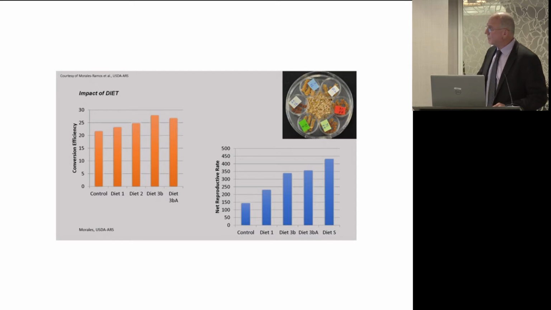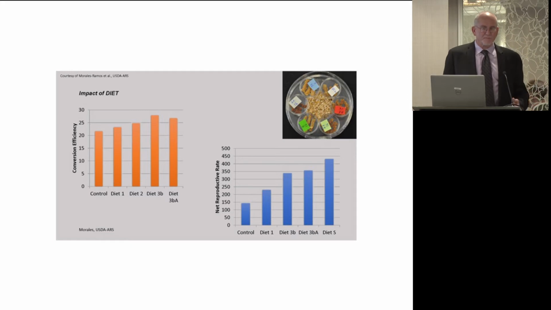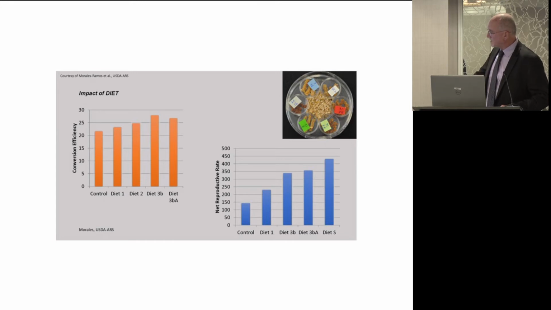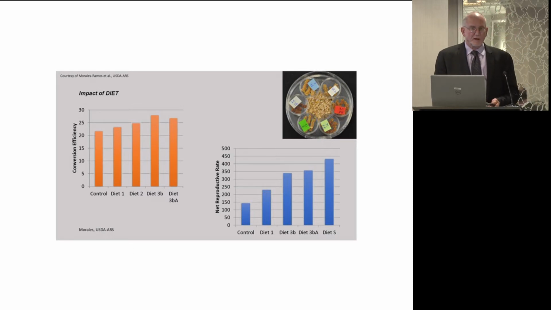First of all, they talked about conversion efficiency. Well, conversion efficiency depends on diet, for one thing. There is no standard diet. There's no understanding of what is really needed dietary-wise. And if you look over here, reproductive rate is really impacted by diet. It's going from 100 to 450, depending on diet. So there are obviously some big questions around diet and what's the best way to rear these.